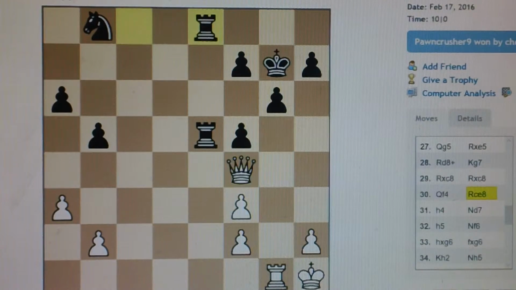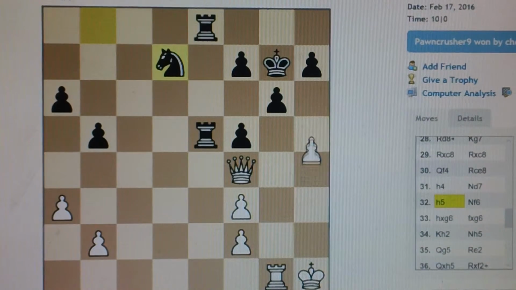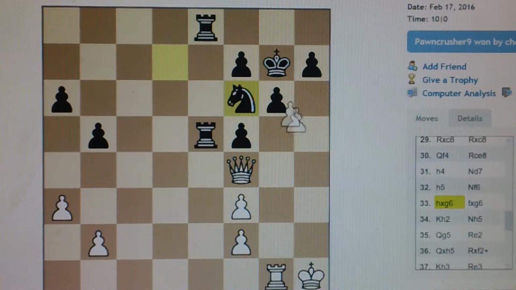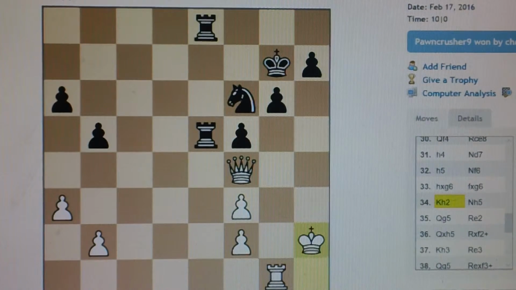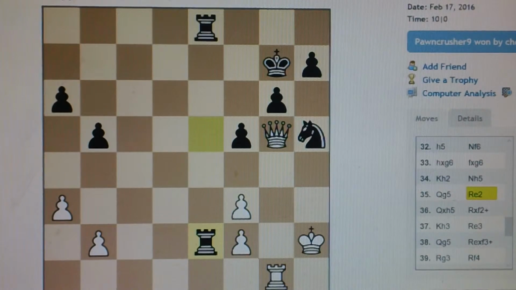Threaten the rook. Now that pawn is pinned. So now he takes that pawn. That still leaves a pretty strong position for black. Okay, so that was an error.